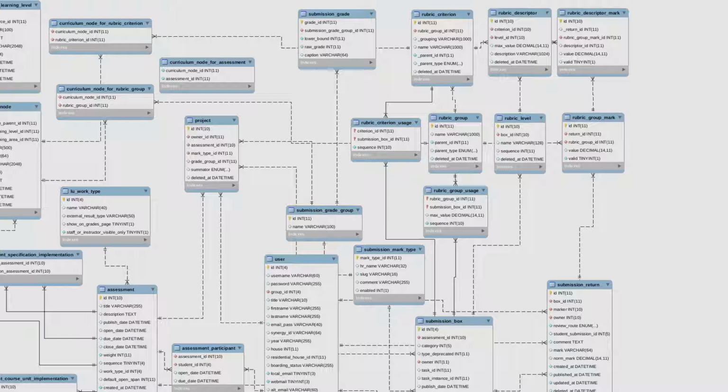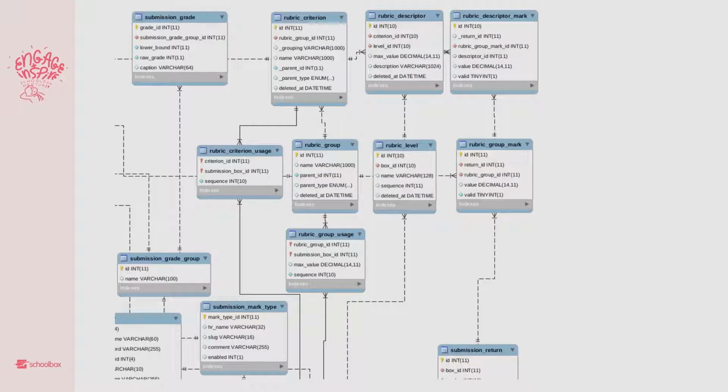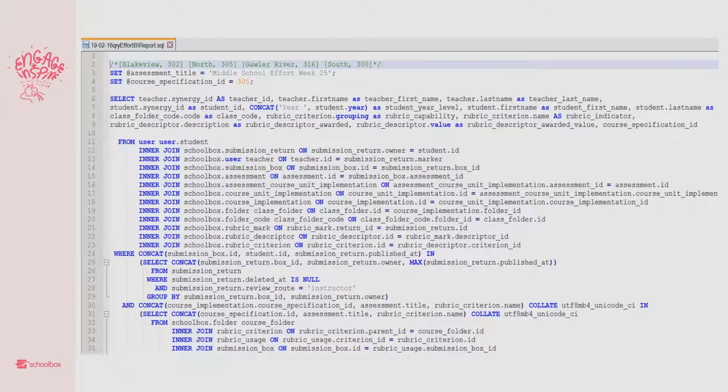So I thought, well, surely I can work this out. Surely I can do this. So there's the rubric section zoomed in. But they give you all this information. They show you how the tables are connected. They show you how the information is all related. It's all there. And you can then go and you can start to write some queries.